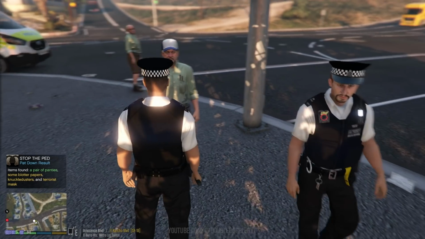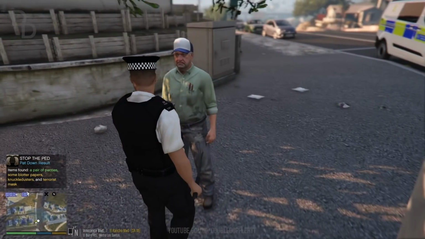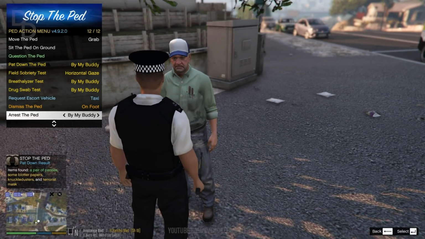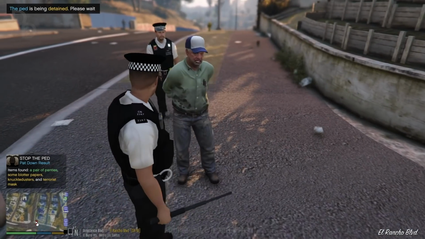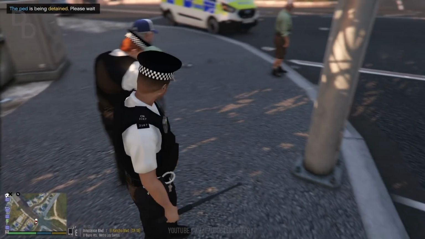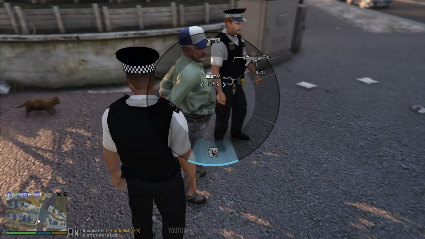Blotter pens, knuckle dusters and markers. Okay, knuckle dusters is definitely an offensive weapon, so I'll ask you to turn around. I'm going to place you under arrest for carrying an offensive weapon and on suspicion of robbery. You don't have to say anything, but it may harm your defense if you fail to mention anything when questioned which you later rely on in court. Anything you do say will be given in evidence.